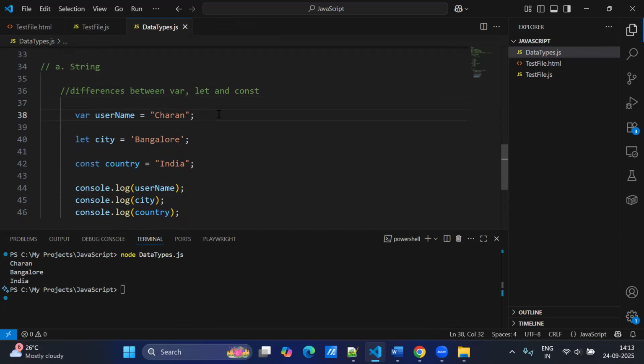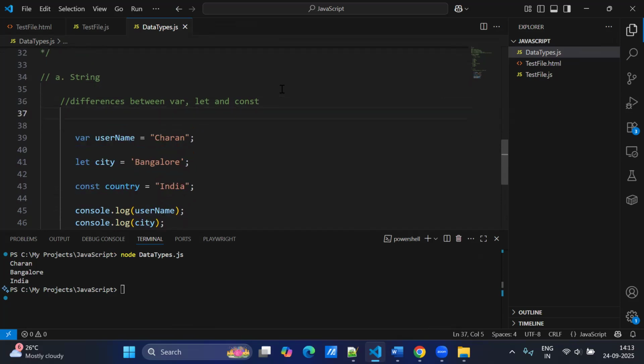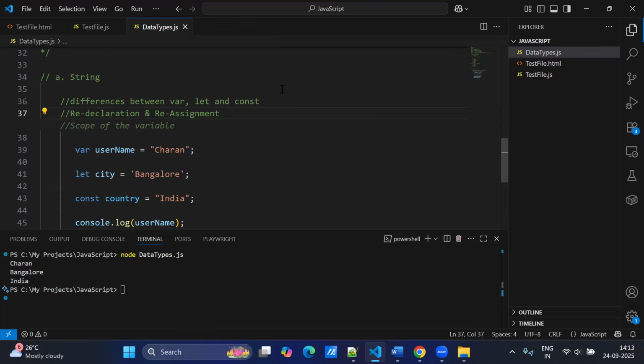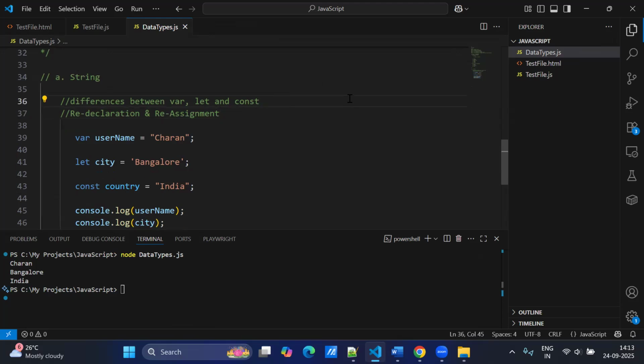Here one thing you need to understand: there is a topic called redeclaration and reassignment. Can you see this one? Normally, var username is how we declared the variable.